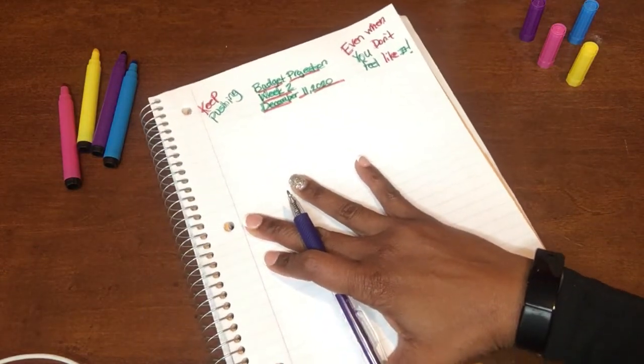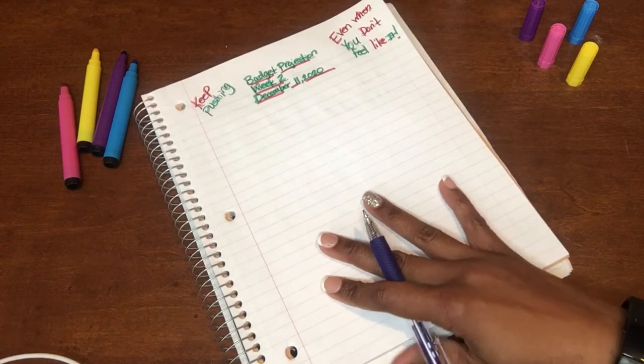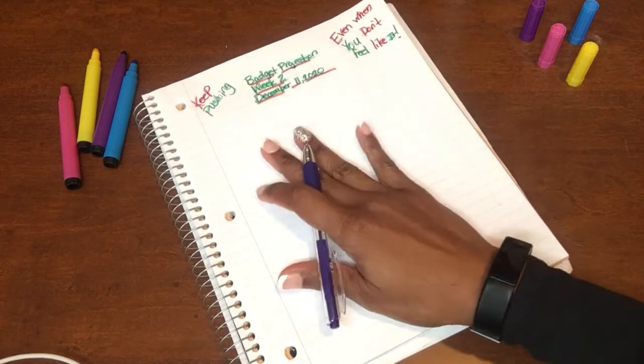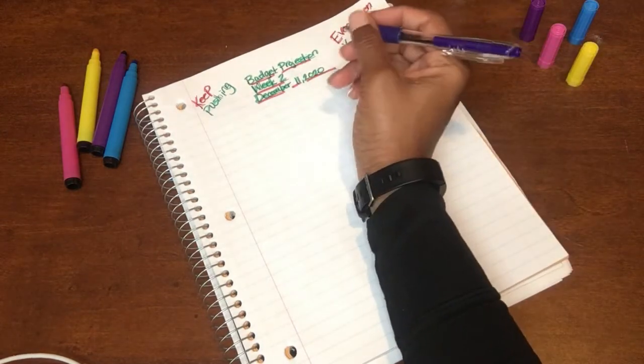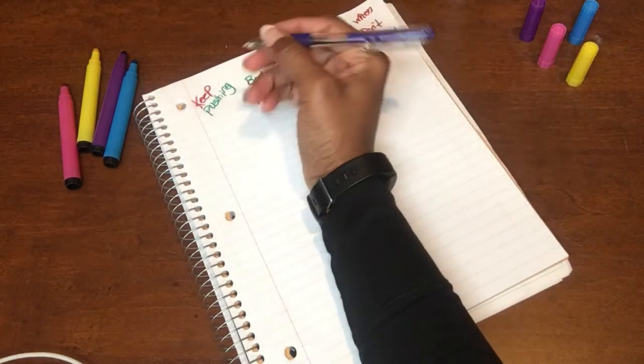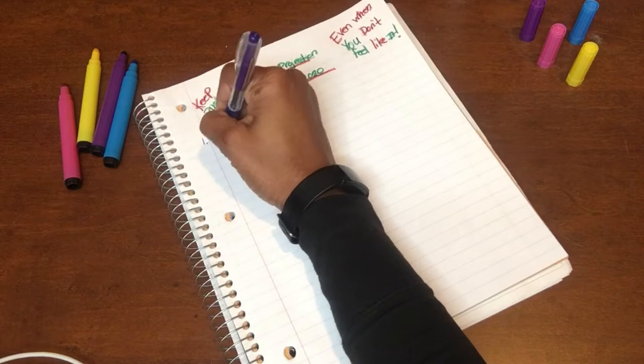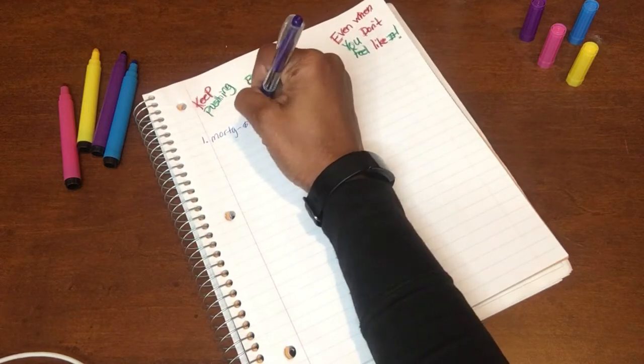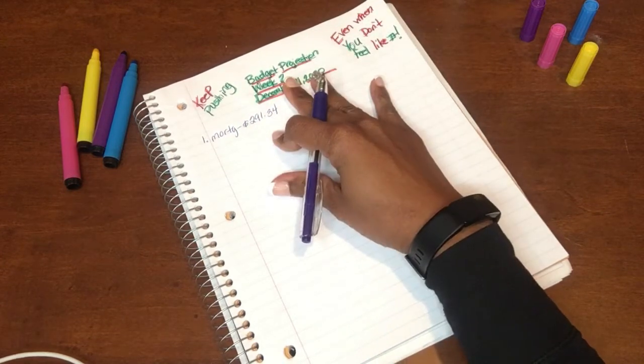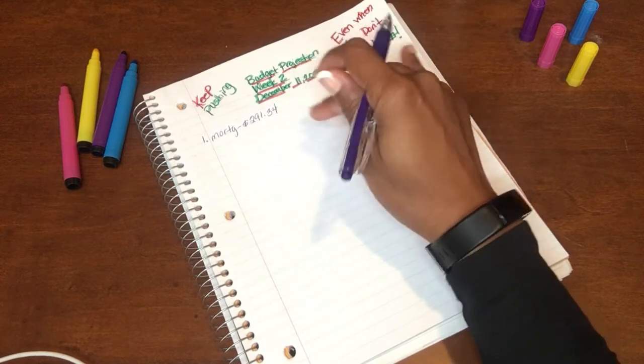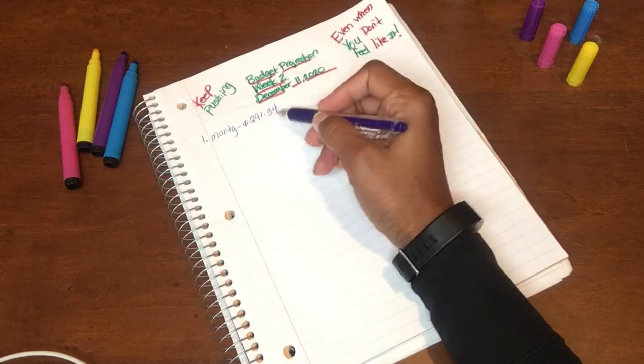So let's get into this video. Now I'm going to angle this tablet because I cannot write with it straight up and down. I'll say that every single video and it still ends up going long. But hey, it's a budget projection. So I have to make sure I include everything for the week. The first item that I will be projecting is my mortgage. Now I am doing a refinance. For now there's no skipping. So mortgage $291.34.